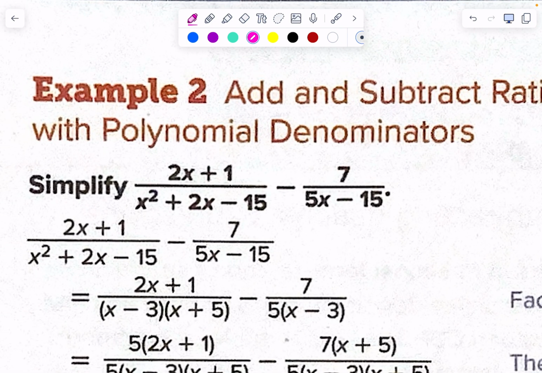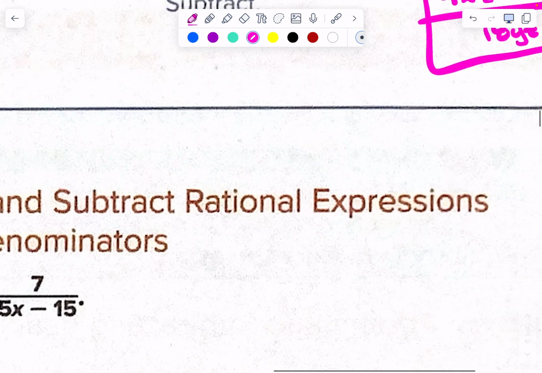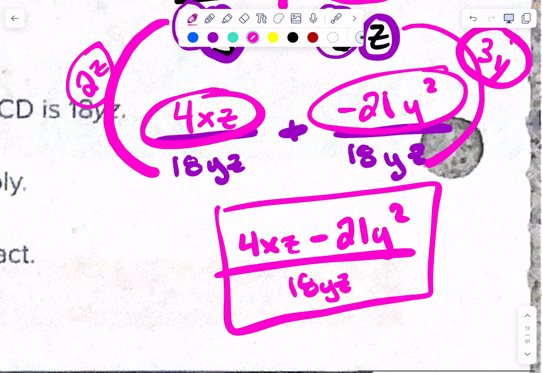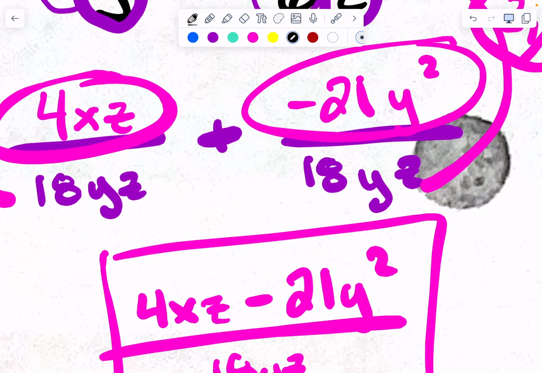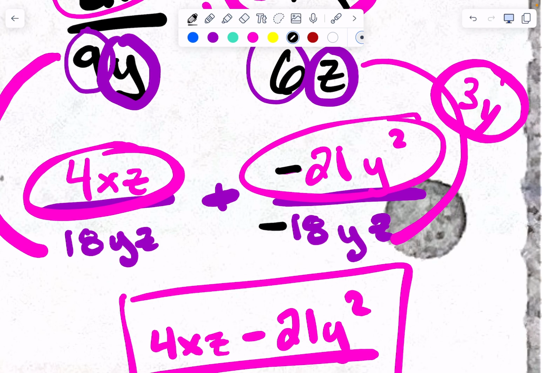Here you go. Let's go to example 2. Do you only have to minus the top, or minus the whole entire thing? Just the top. Good question. If you would distribute a negative for both of them, what's a negative over a negative make? A positive, so that's not making it negative. Does that make sense? You can either make the top negative or the bottom negative, or both. Since I need my bottoms to match, I'm going to make the top negative. Or you can just put it in the middle of them, and then the whole thing's negative. But that's the way you forget to distribute a negative, right? Okay?